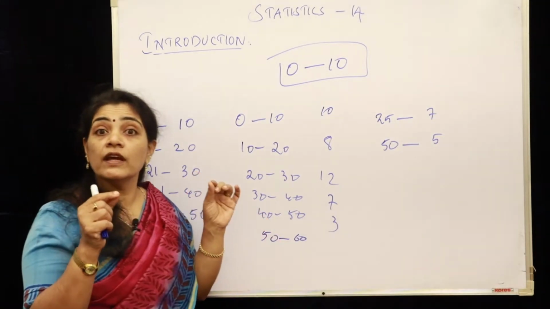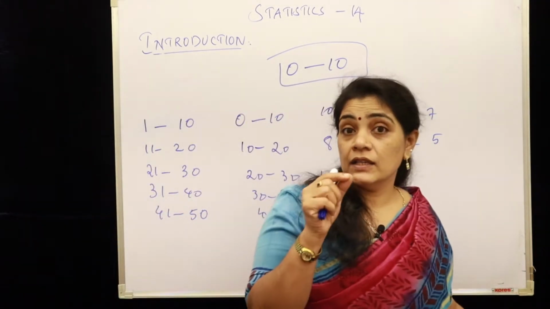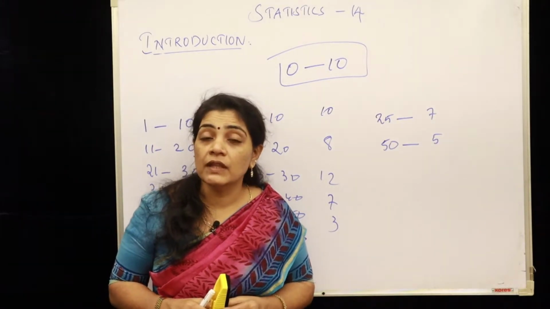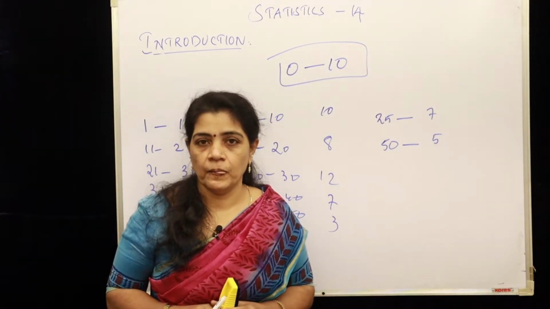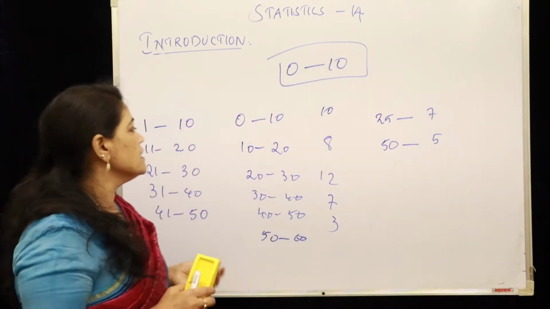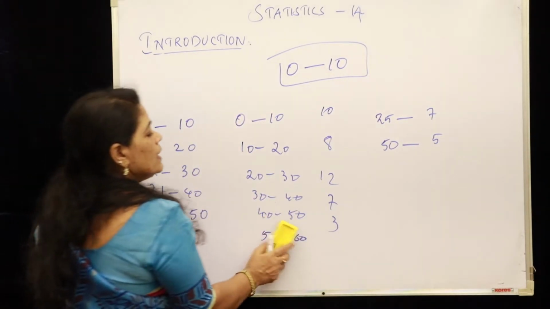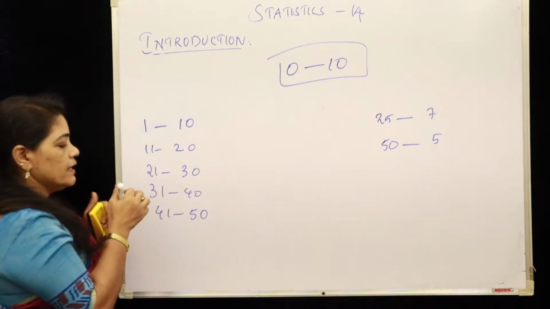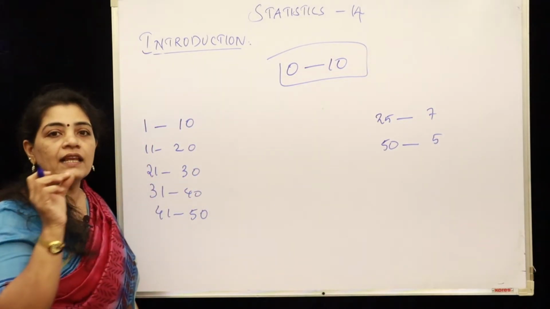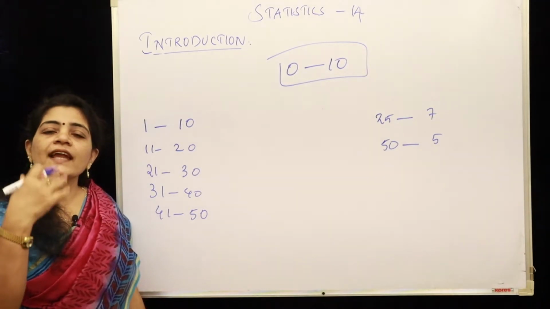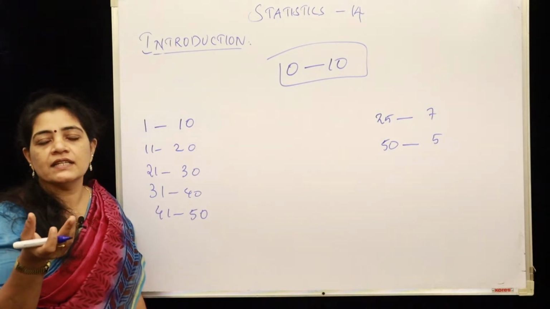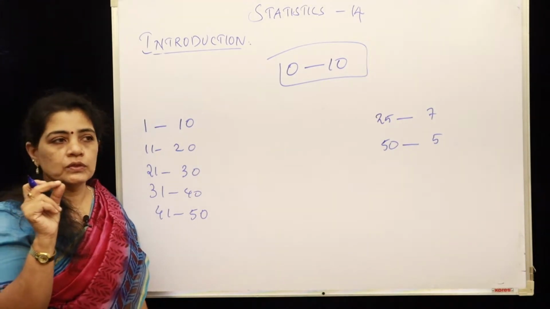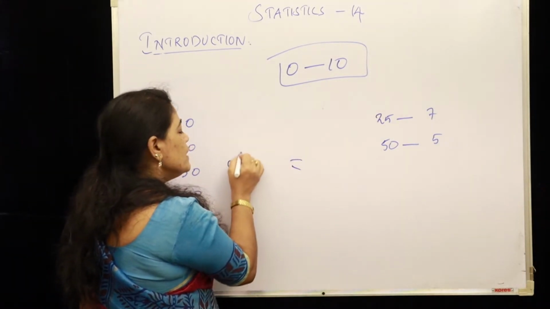That is very, very important. Here we have to become familiar with a new term, the adjustment factor. The adjustment factor is nothing but this: the upper limit of the first class is 10 and the lower limit of the second class is 11. Understood? So take their difference. 11 minus 10 is 1. And 1 divided by 2, that is the adjustment factor.